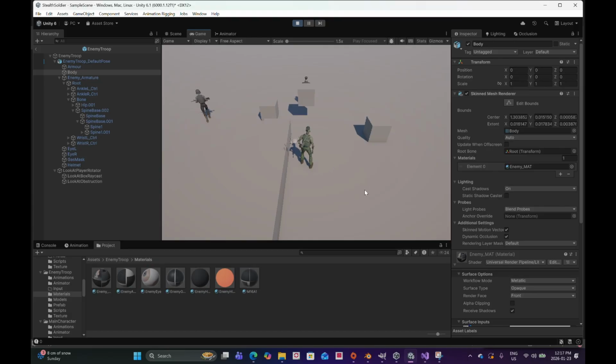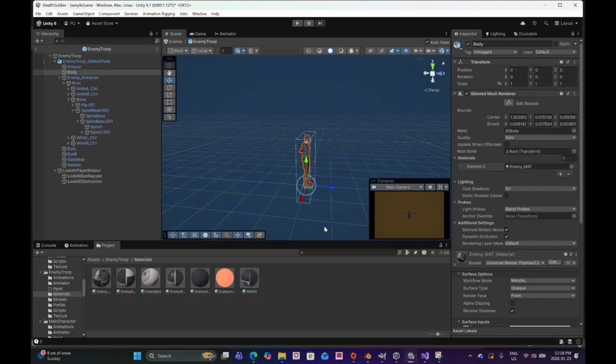I'm pressing it right now, nothing's happening. But if I equip the gun, that's working a bit better.